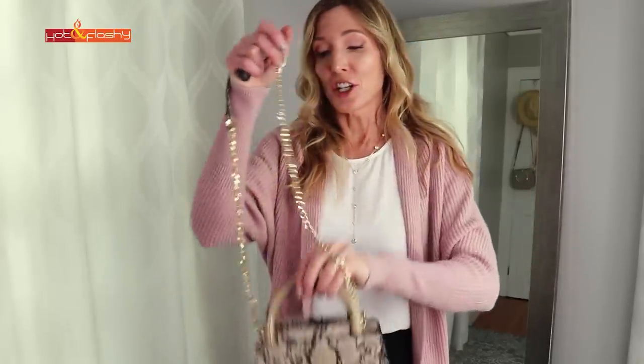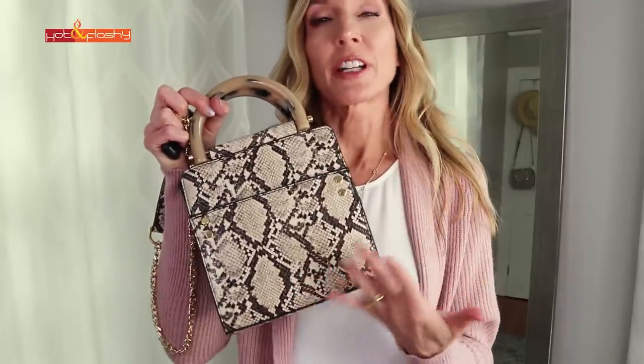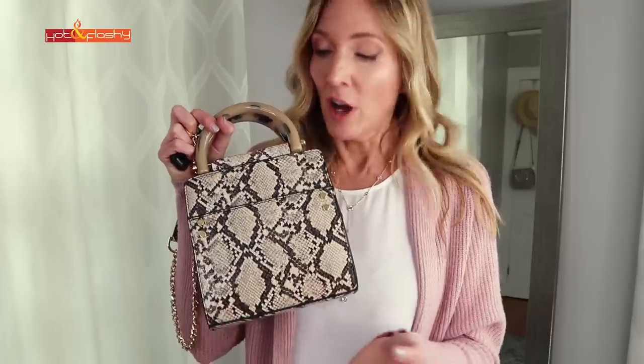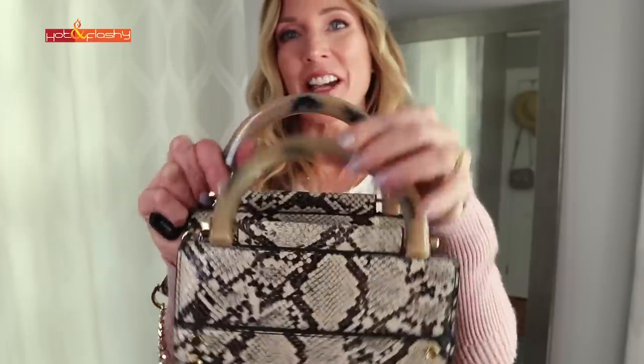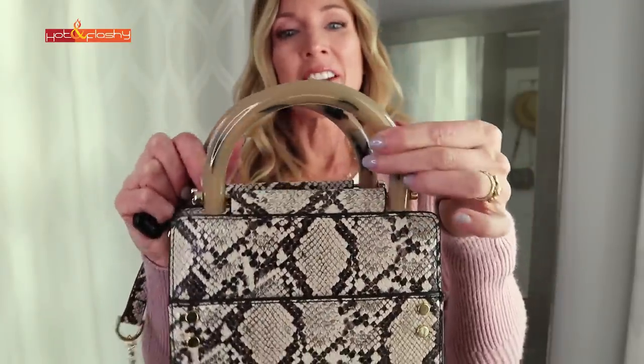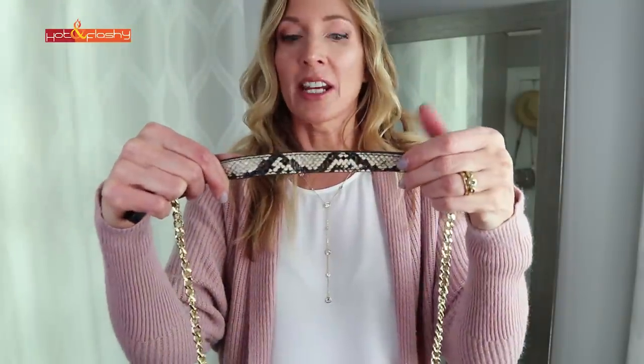This white shell is great for work because it's not too low cut but not too high either. And then this handbag — oh my gosh, this is such a cutie. I've been looking for the perfect faux snake print bag all fall, and I think this is my favorite of all the ones I got. It's faux but it doesn't look really super faux, and I love these two little gold studs on it. I love these handles — they add such a nice touch and make it a little bit more elegant. It's held on with a gold bar and has a gold chain strap with a matching faux snake shoulder strap.